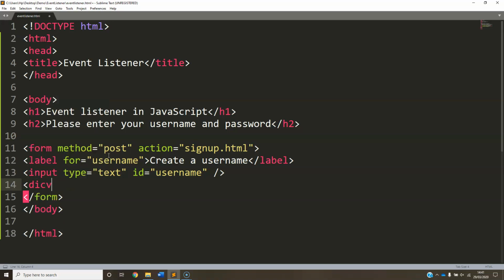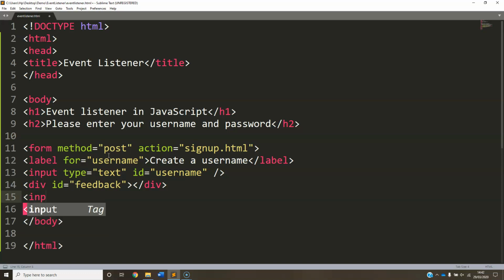Now I'm going to add a div here, and there's going to be nothing in the div. The reason why there's nothing in the div is because this is where, if we need something to be displayed, so if somebody has put in an insufficient number of characters, this is the section that will display the message to the end user and say, actually, you need a proper number of characters within it.